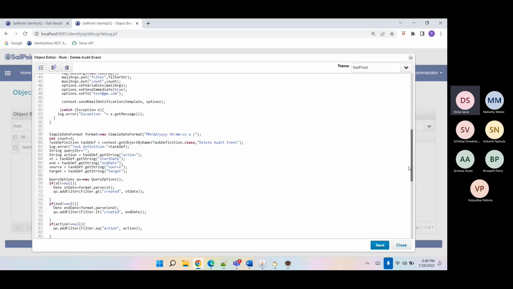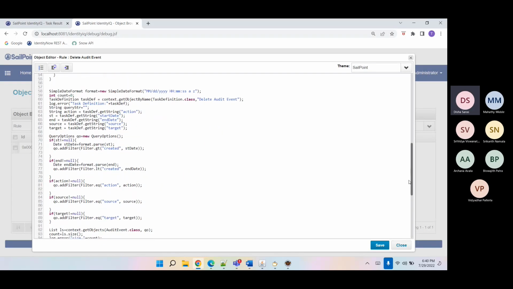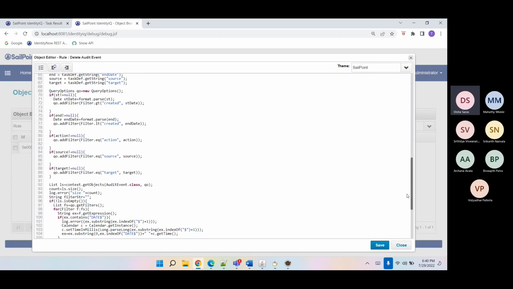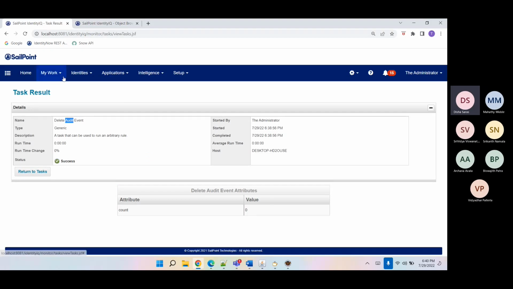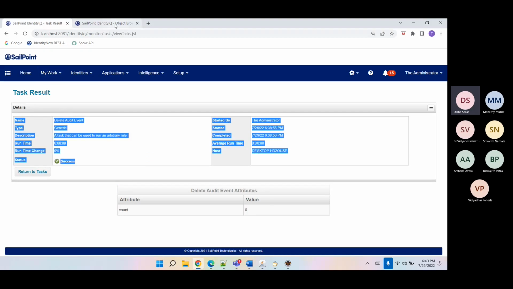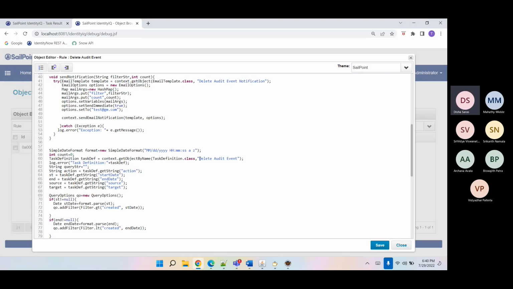Based on this, you need to fetch every other detail you need for your execution. When you do a run rule task, whatever you execute, the name of the task, that is what you're trying to fetch here.